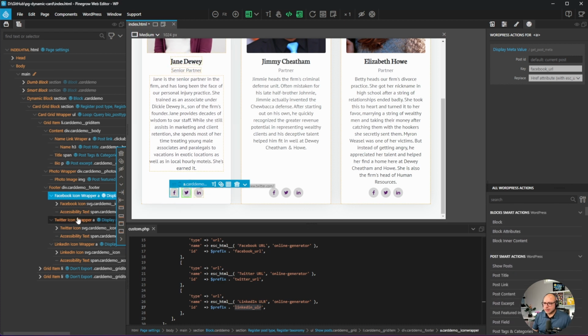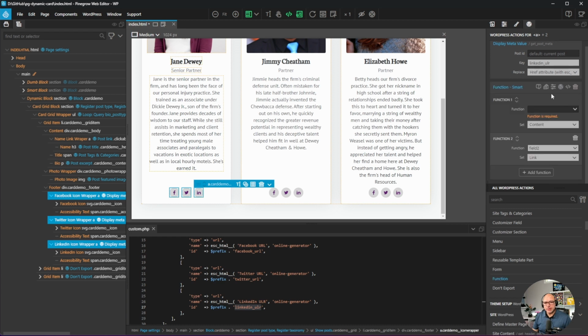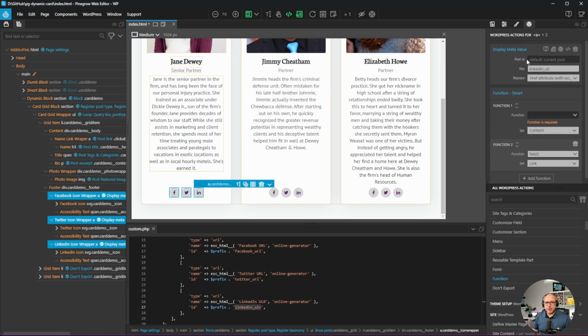So I'm going to start by selecting all of my link wrappers. And we see we're already using the meta value for the URL inside the href value. But now I'm going to come down and I'm going to use a function WordPress action. So there it is. And now you'll see this created 2 functions. One of them is the function that we're going to apply for our attributes. And then this other function is going to basically pass through what we're doing here into the link itself. So we're going to come over and we'll set this to attribute, and we'll set the attribute to title.